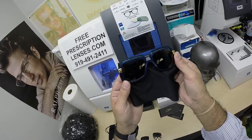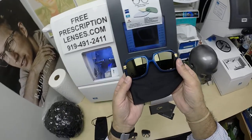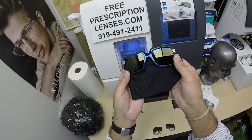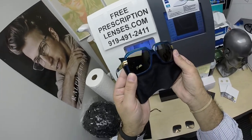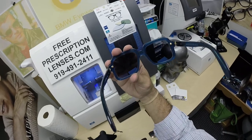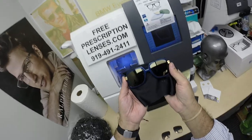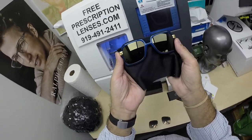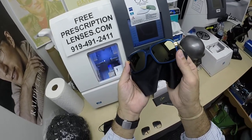The frame sells for $430, complete with one free pair of clear single vision prescription lenses. The Photofusion Gray, Brown, Green, or Blue is $99. These Photofusion Extra Gray are $129. The gold flash mirror is $69 — which, by the way, is how much the back surface anti-glare is if you've got polarized lenses. So essentially you're either getting the gold mirror for free or the back surface anti-glare for free. All prices are tax-free with free shipping anywhere in the U.S.